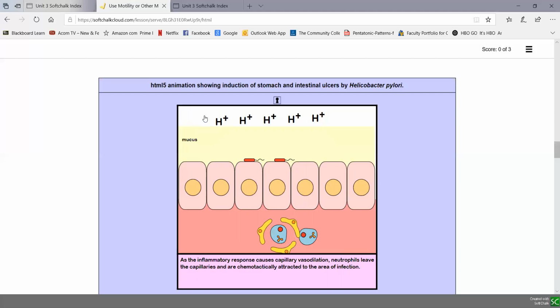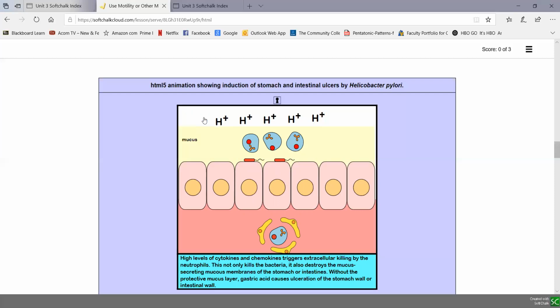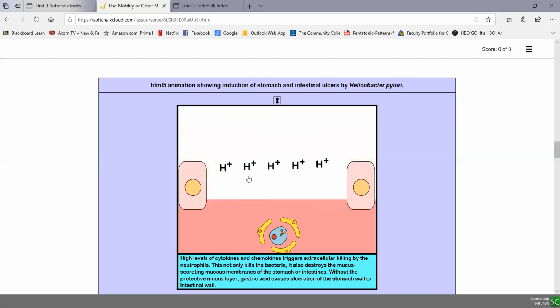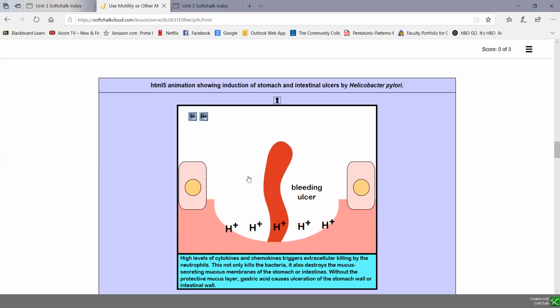So again, as the neutrophils leave the blood vessels and crawl to the area of infection, at high cytokine and chemokine concentration, they're going to release the contents of their lysosomes for extracellular killing to kill the bacteria without ingesting them. But again, those same chemicals that kill the bacteria are equally good at killing epithelial cells of the mucous membranes. So there it is, discharging the lysosomes, and that kills bacteria, but it also winds up damaging epithelial cells. And so now when the epithelium is gone and the mucus is not secreted, the acid that was in the lumen of the stomach and the first part of the duodenum can damage the tissue underlying the mucous membranes, leading to ulceration and eventually bleeding, resulting in bleeding ulcers.